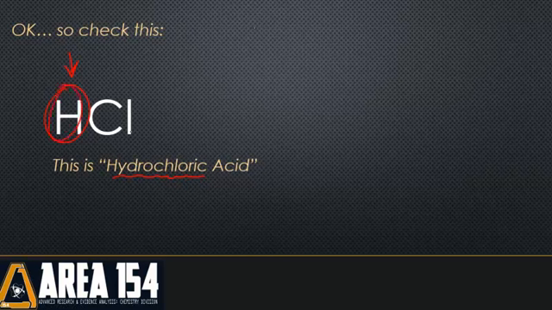Now, there may be other H's in the compound, but if there's an acidic hydrogen, not Hasidic, like Jewish Hasidic, that's totally different, because otherwise you'd have long hair and have braids hanging off the side like that. That's a Hasidic proton, not an acidic proton. There's a little chemistry, religious humor there.